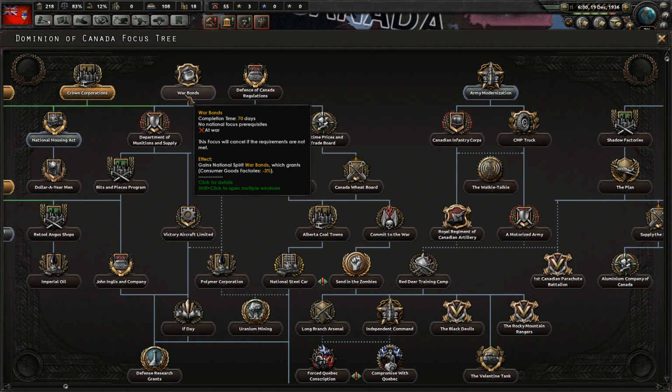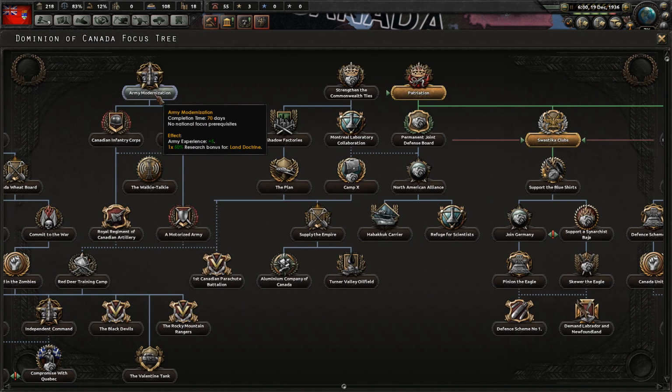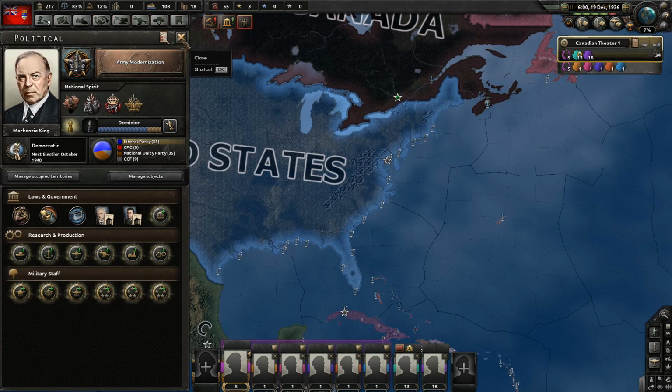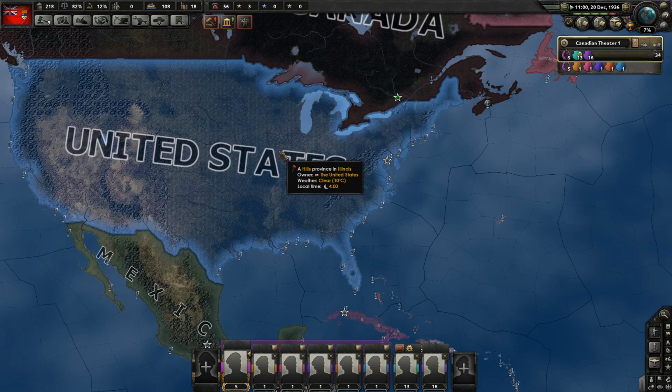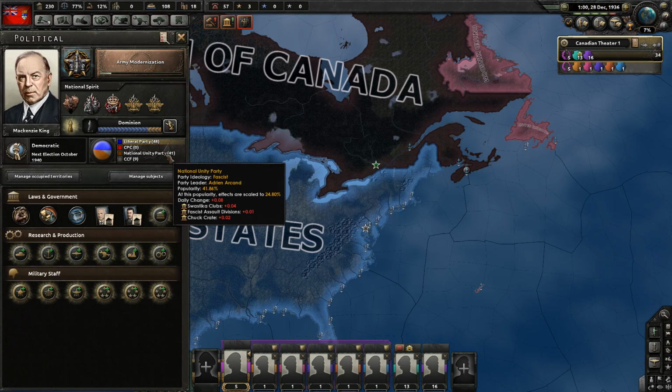Once we increase the world tension a bit, there will be some better stuff available. For now, let's just do army modernization. That extra buff to a doctrine can be slightly helpful. Oh, fascist assault divisions, perfect. That means we can actually do the referendum now.